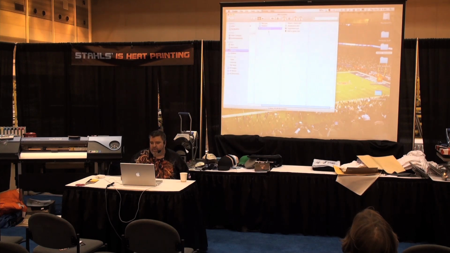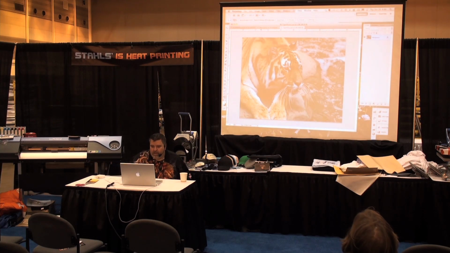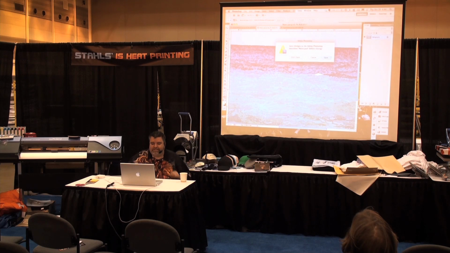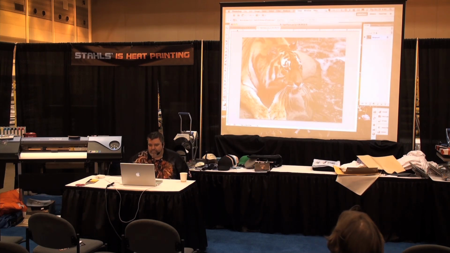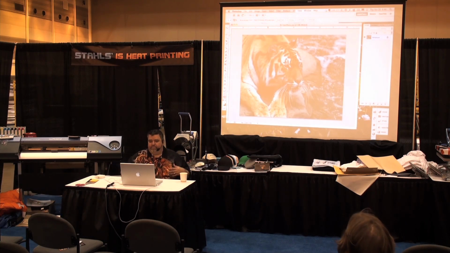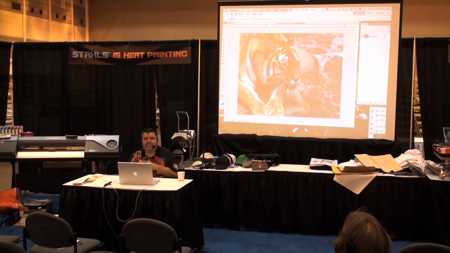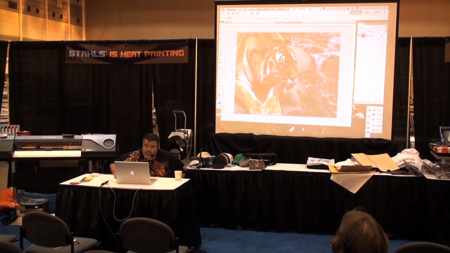All right, let's go to the wall graphic here. Now what I want to do is try to show you something on this photo first, just because you can see it, and I know you didn't see a sample with the tiger, but that's okay. What I'm showing you here is what I think is the most important thing I can show you when working with photographs.